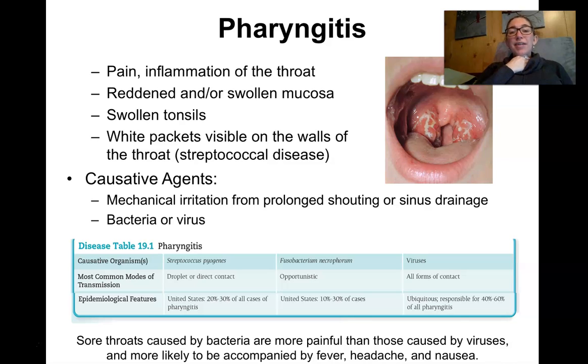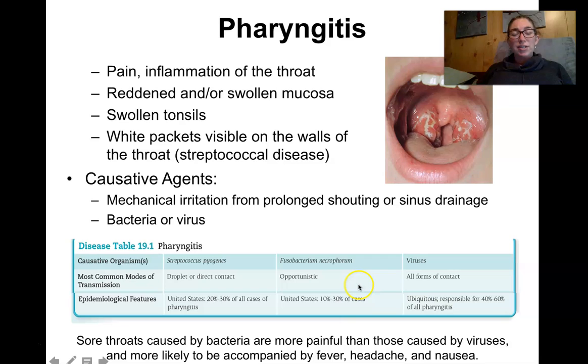And it can be caused by a number of different pathogens. But the ones that we're going to focus on are the ones that are the most common. So there's a whole bunch of different viruses that can cause sore throat. A lot of times a sore throat is part of the prodromal phase before an upper respiratory tract infection, like a sinus infection or a head cold, right? But the one that has this as its major disease is Streptococcus pyogenes, which is strep throat. And basically most bacterial cases are that.